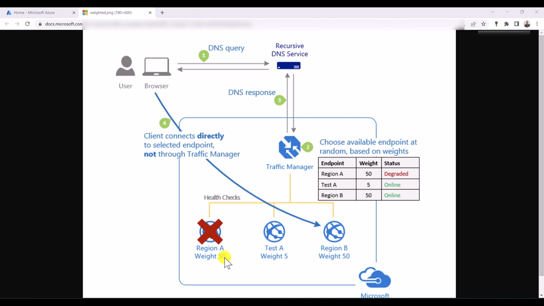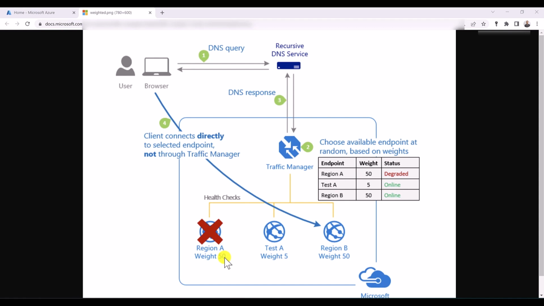Also, the second scenario when you want to consider using the weighted routing method is when you want to perform an application migration to Azure. In this case, you create a Traffic Manager profile with both Azure and external endpoints, and then gradually you adjust the weight to move completely to the Azure endpoints instead of on-prem endpoints.